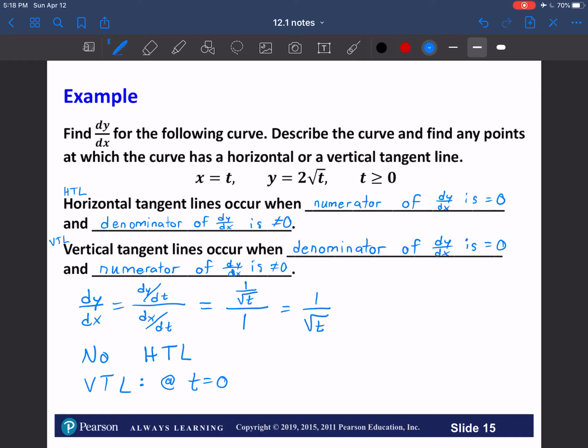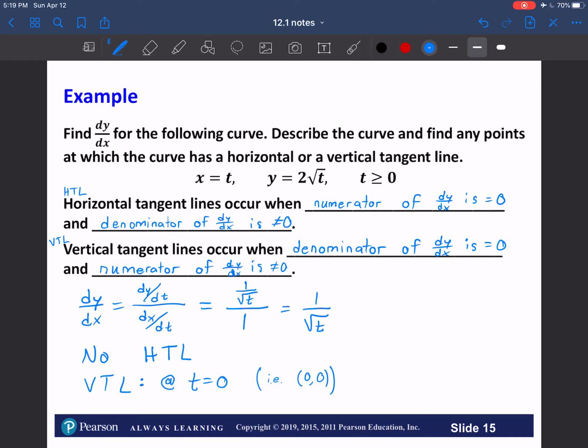So you'll notice that this is a little bit different than whenever we were considering vertical tangent lines and horizontal tangent lines in Calculus 1. In this particular circumstance, rather than identifying the x and y coordinates where that horizontal and vertical tangent line will occur, we identify the t value where that will occur. If we wanted to determine the x and y coordinates, all we would simply need to do is plug this value for t into the x and y coordinates here. So let me just go ahead and write that down. So this means at the xy coordinate 0, 0.